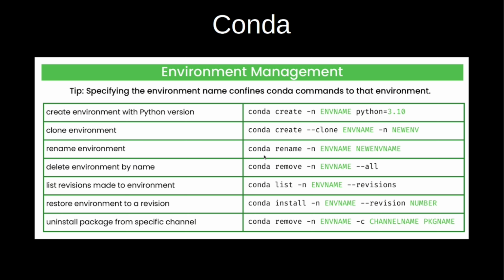But we have this one, Conda rename -n, and then you pass the current name of an existing environment and then the new name that you want to have that environment changed to. So first the current name, the existing name, and then the new name you want to apply to that particular environment. So let's test this one, Conda rename.